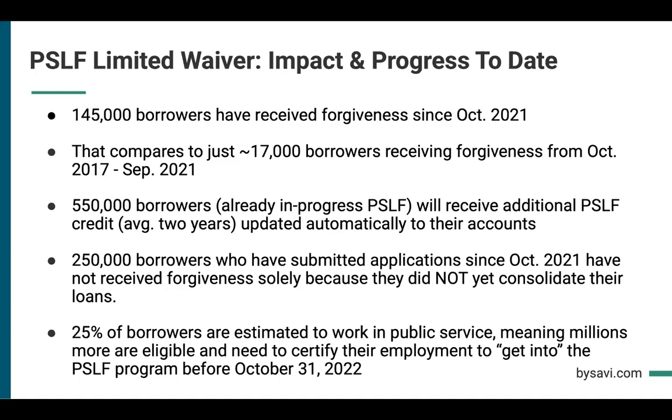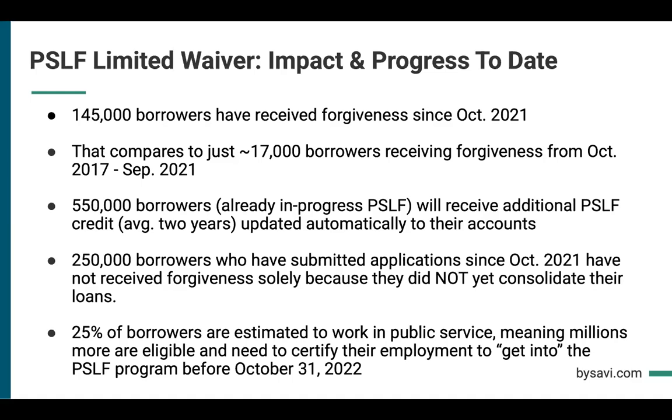Now, this is key. We looked at the data, and there are about 250,000 borrowers who have submitted applications since October of 2021 but did not receive forgiveness. By applications, we mean these PSLF employment certification forms. They haven't received forgiveness because they have yet to consolidate their loans. These are people who have an older loan type, a FFEL loan, let's say, who could be eligible for forgiveness, but they first need to consolidate that loan, and then they can submit those forms.